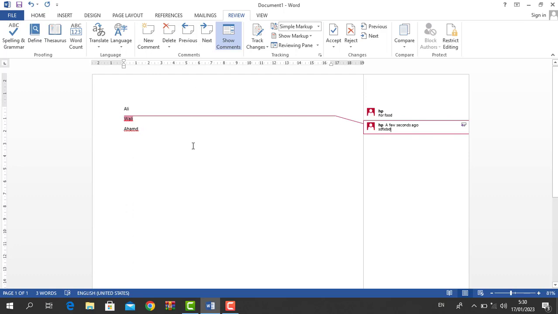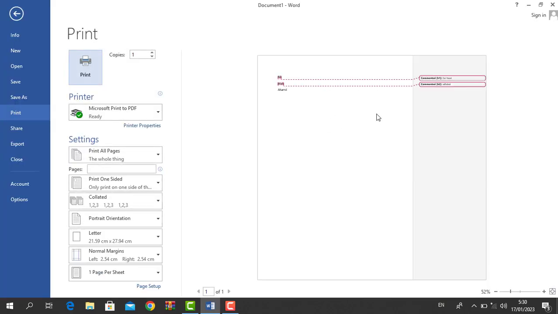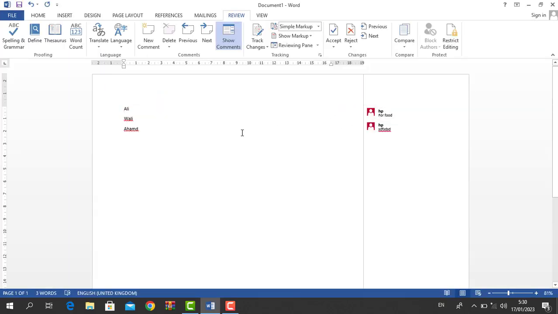So what is the advantage of comments when you are going to print this page? For example, in the organization there are 1,000 people, and I mentioned only three here. So you will not be confused when you print this one. This comment will be available with every name, so it will be easier for you to know why he took money from me. The exact comment will be mentioned in here, and it will be easier for you to confirm with him, clear?